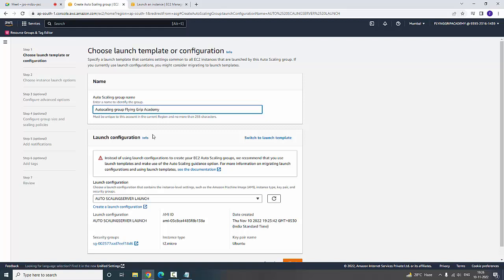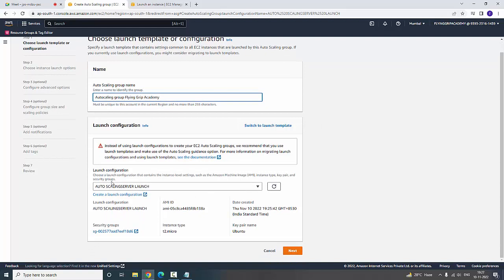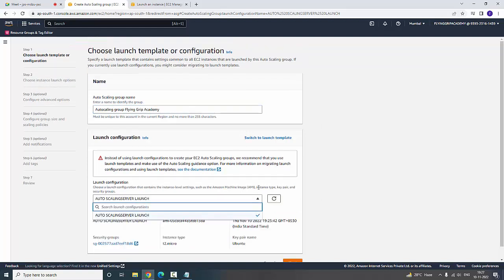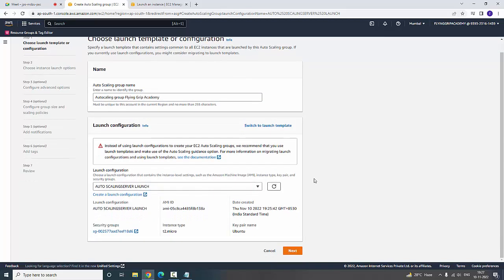So now I have typed the auto scaling group name. The next thing you need to do is, here it is going to show the launch configuration. Select my launch configuration. So here you are going to select the auto scaling server launch, the launch configuration which we have created.